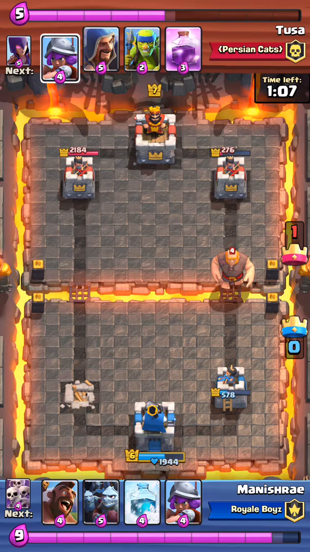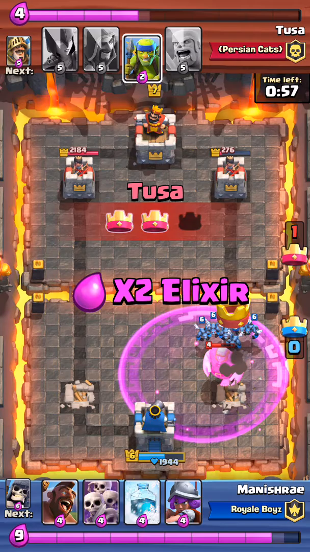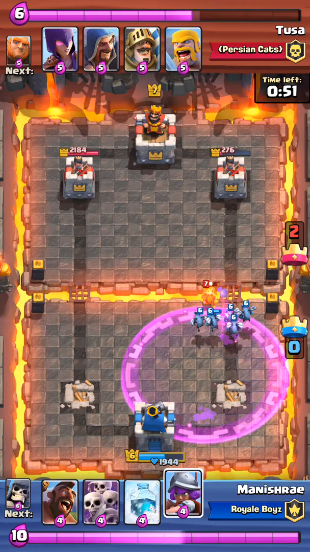Alright, let's commentate on Manish's play here. So, he's about to drop a minion horde. He has 10 elixir. I don't know what he's doing. Okay, he finally puts down his minion horde. Oh my god. Okay, I wasn't even watching this game. I was watching his screen, but I wasn't really looking at it.